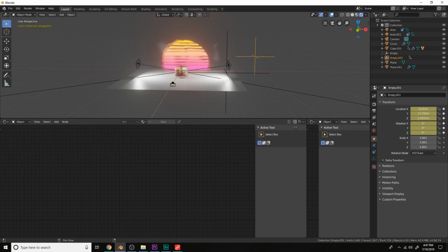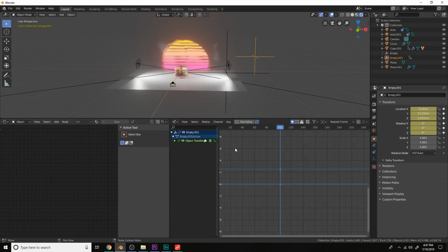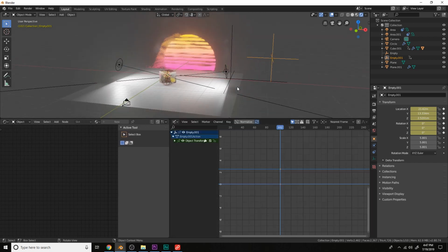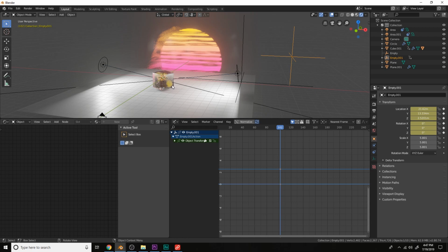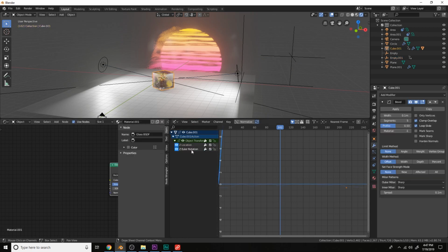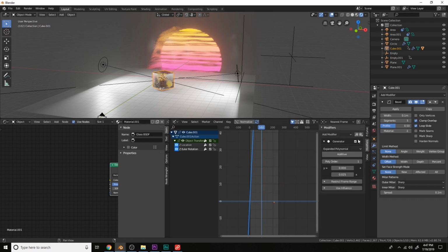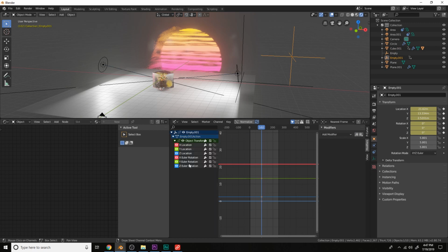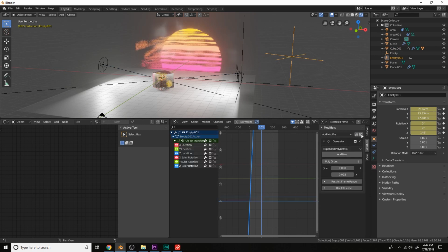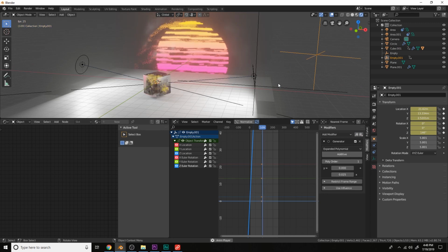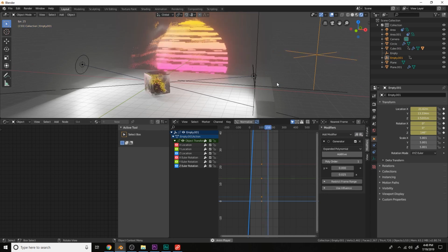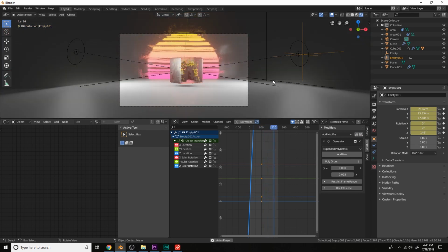Let's open the graph editor again, and let's copy the same settings for the z Euler rotation here by copying it from here, then adding that here. Now it loops seamlessly.